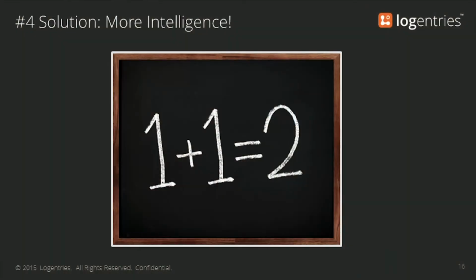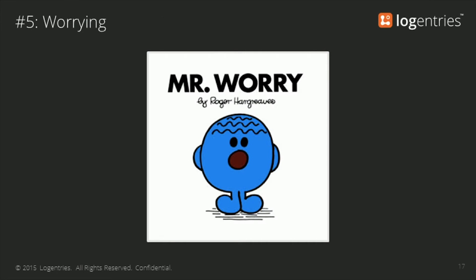Number 5, last but not least, something we all do every day that's completely pointless: worrying. So I looked at some interesting surveys about worrying, and they essentially all said the same thing. We all worry too much. And one of them had some interesting statistics. 40% of the time that we worry about things that never happen.